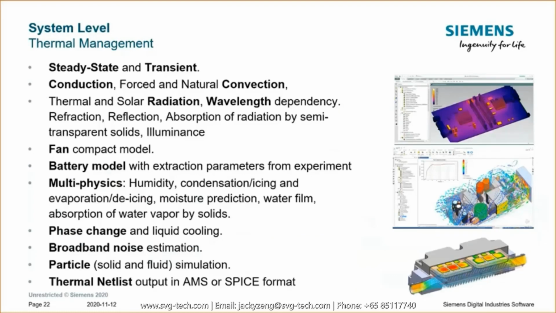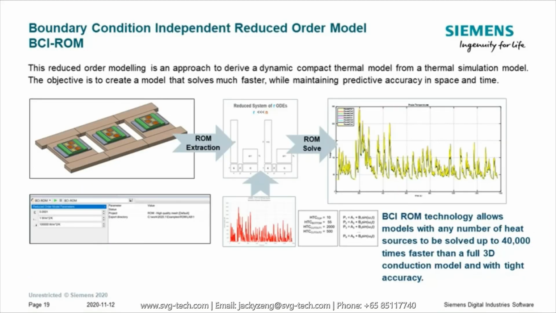As you move to the system level, of course, there are various types of problems, conjugate heat transfer problems, including bringing radiation into play, and we have a range of higher-end radiation capabilities with the software. You can, of course, have fans, and there is a battery modeling option with FLOEFD. You can start to include some physics, like humidity or surface condensation if that was relevant to your problem. So a range of capabilities as you move up to that larger scale at the system level.